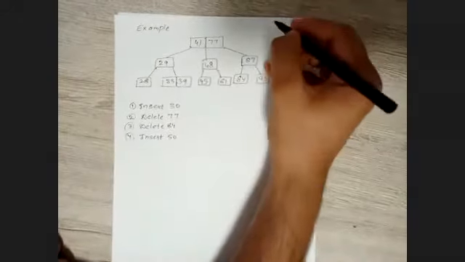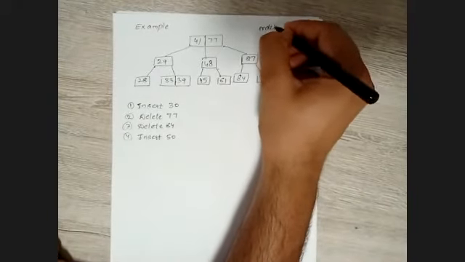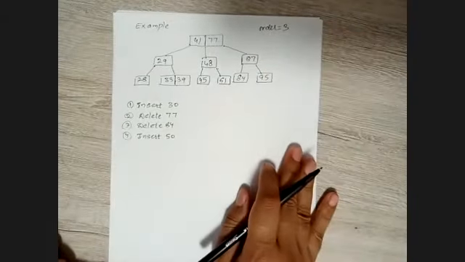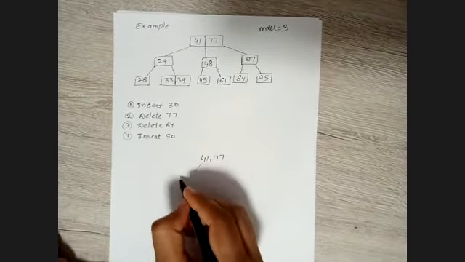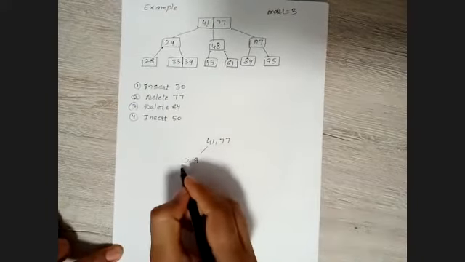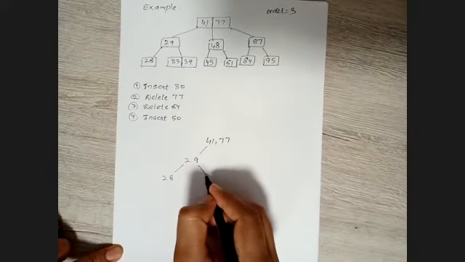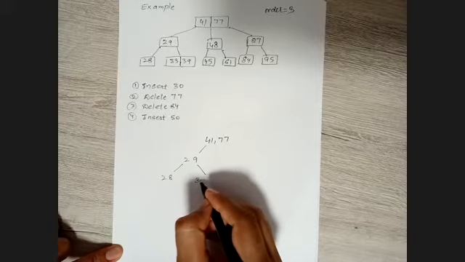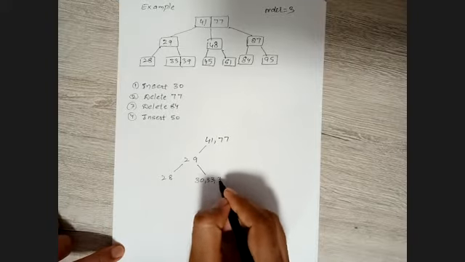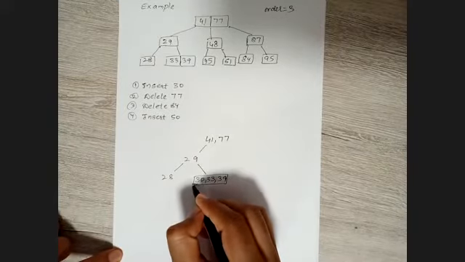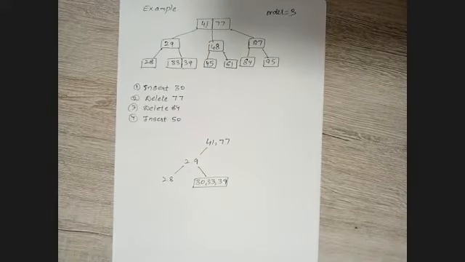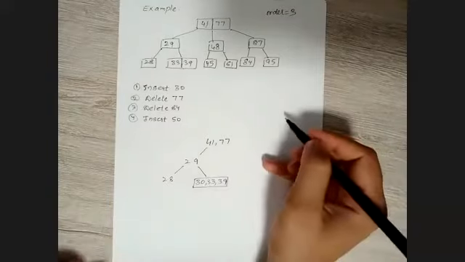In the given question, the order is 3. So we'll move from 41, 77 to this side. We have 29 on this side, 28, and 30 will come in this one. So again 30 will come first, then 33 and 39. So we have these keys in this node. Now we see the overflow condition. So this node is overflowing. Overflow means we have stored more keys than allowed.